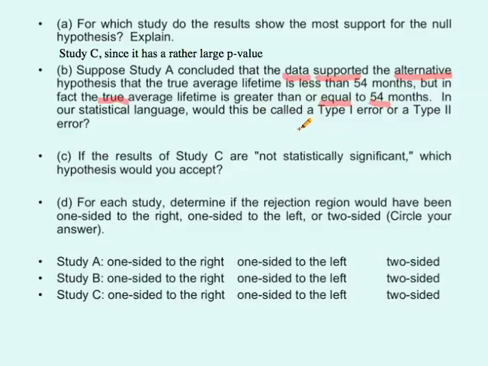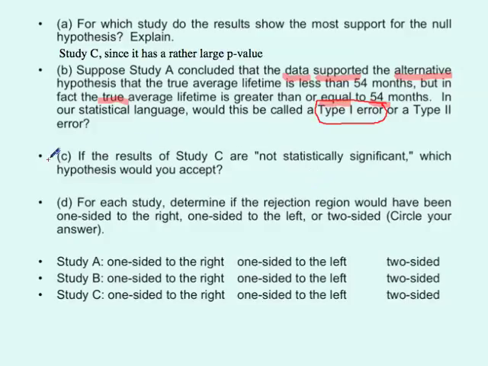So what we did was, in fact, reject the null when it was true. And whenever we do that, or when we accidentally do that, which we typically won't know whether we did or not, we have committed a type 1 error. We rejected the null hypotheses when in fact it was true, okay?